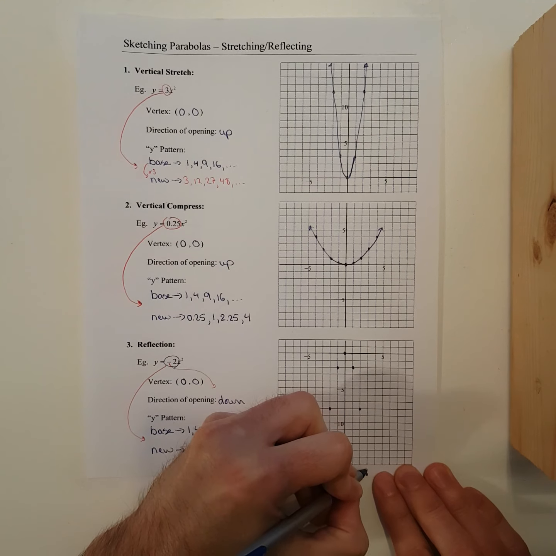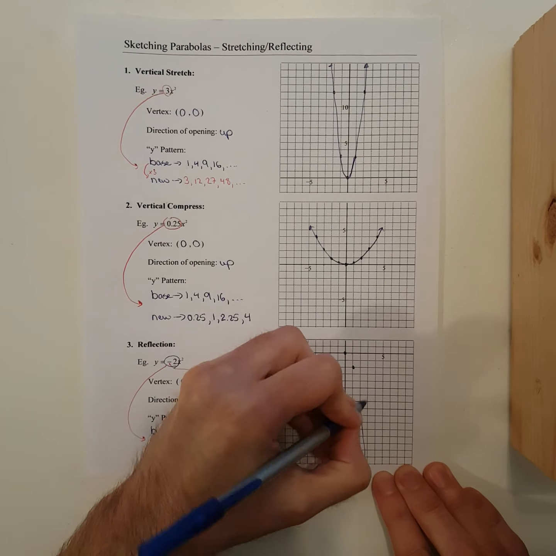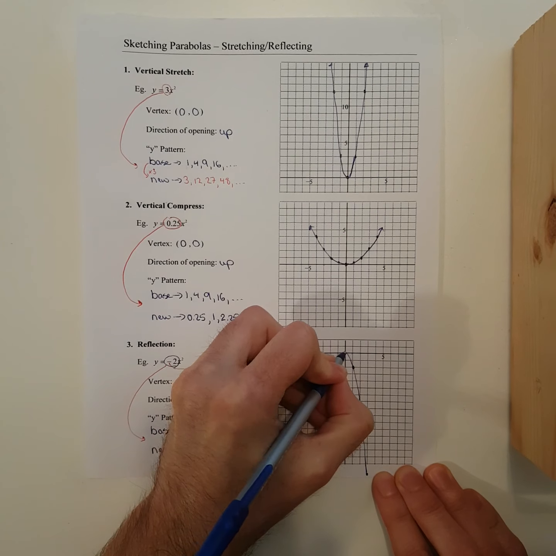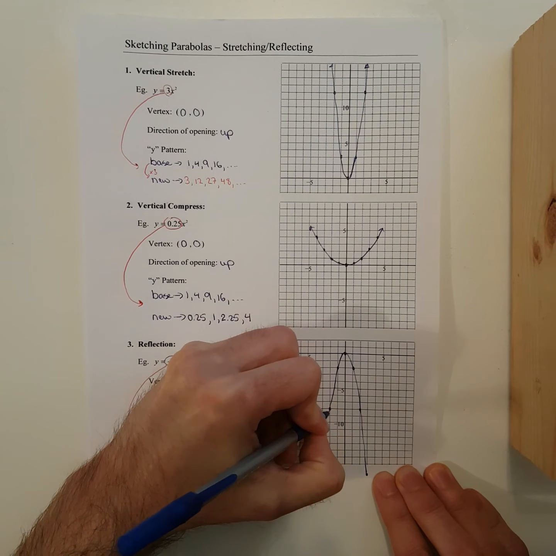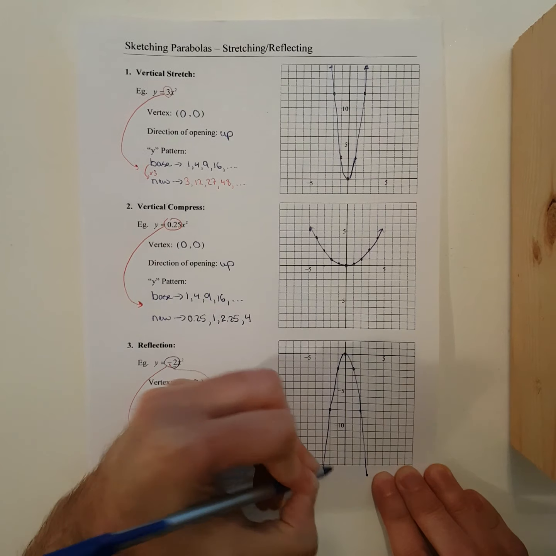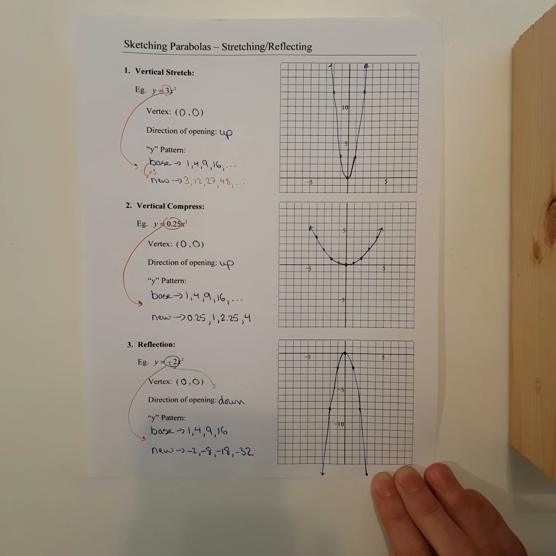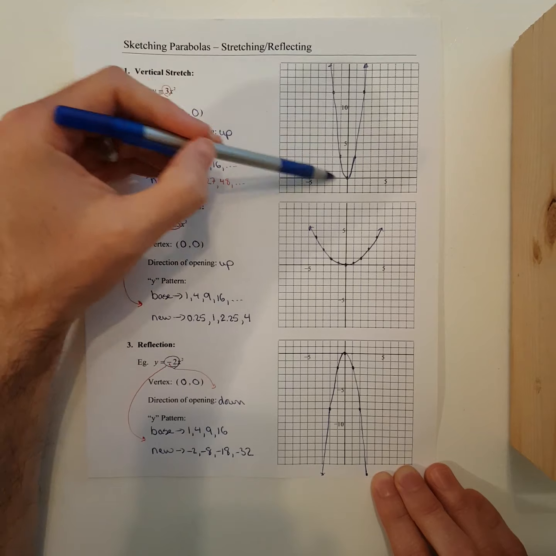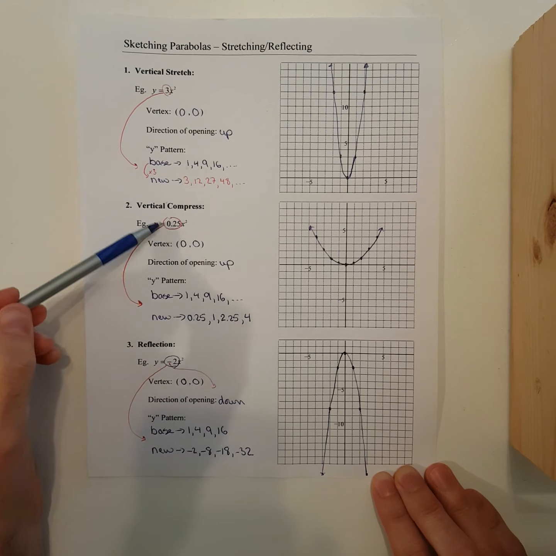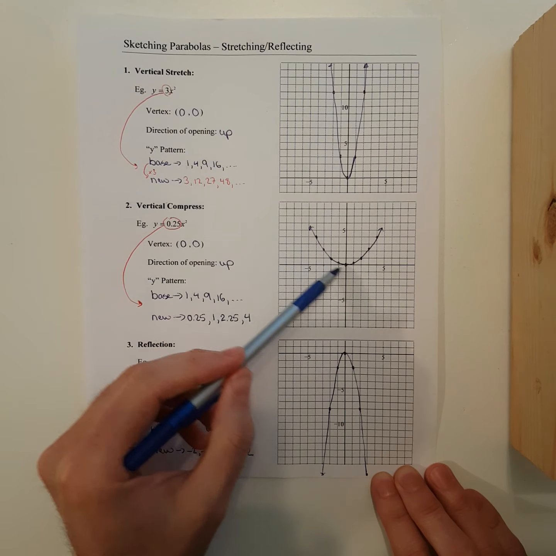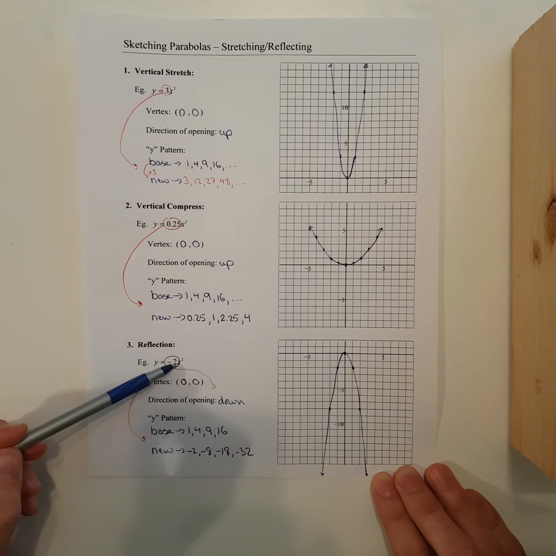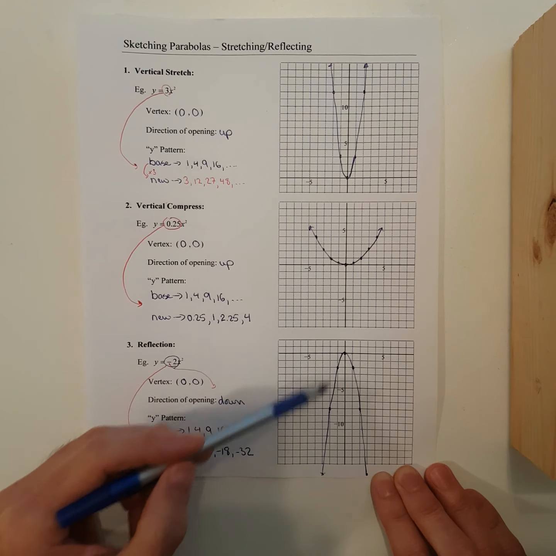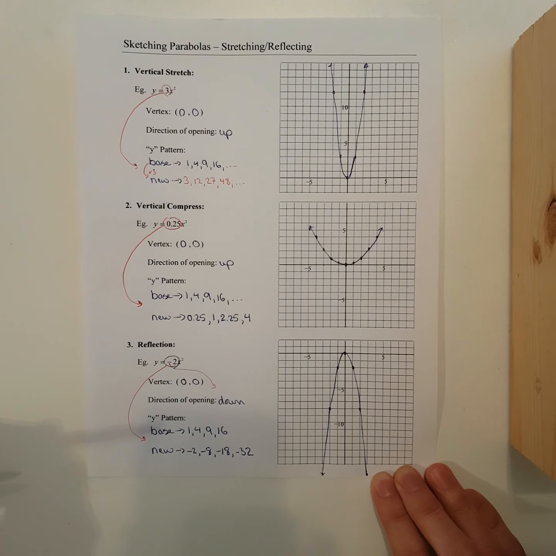Lastly then, we connect the dots. And again, as these get skinny, they sometimes get a little bit tricky to graph. So come around, hit those points, and there it is. So really 3 things, they are all dealing with this number that we're multiplying by. If I multiply by a number that's bigger than 1, we get a stretch and it gets really skinny. If I multiply by a number that's smaller than 1, we get a compression and it gets really wide. And if I multiply by a number that's negative, it flips this parabola upside down so that it now opens down. But we apply all 3 of these in the exact same way.